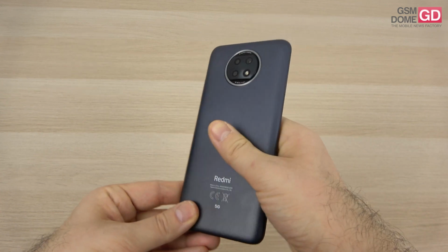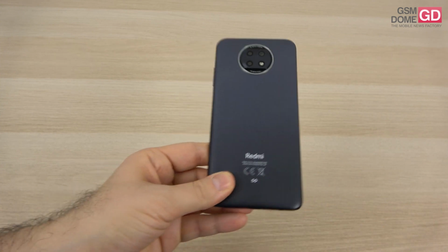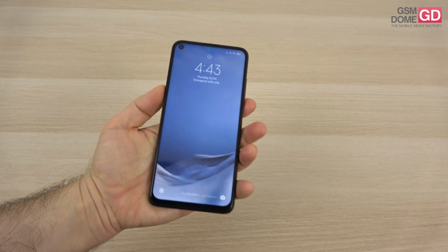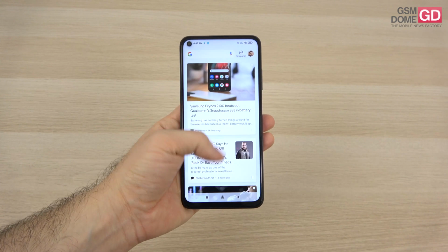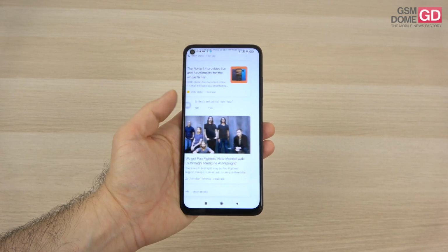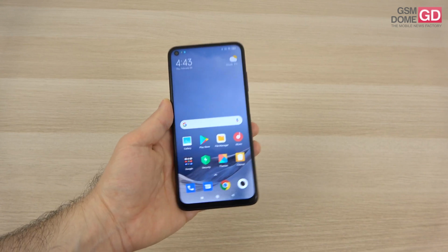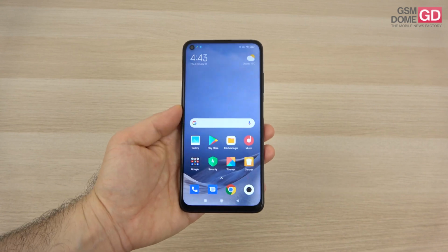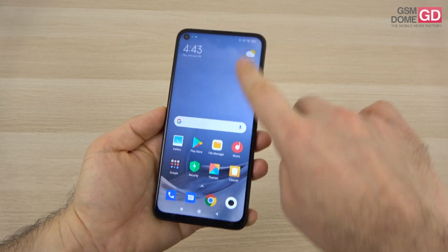The fact that we're getting a camera which is above expectations, a pretty solid battery, stereo speakers and a 5G phone, all of those for around $250 is not bad. However, there's also the Motorola Moto G 5G to consider, with a battery which looks a bit better on paper and a camera which is, I would say, similar to this one, maybe compensating here and there. It's a very tough battle between the two, which will be decided by, honestly, the interface.